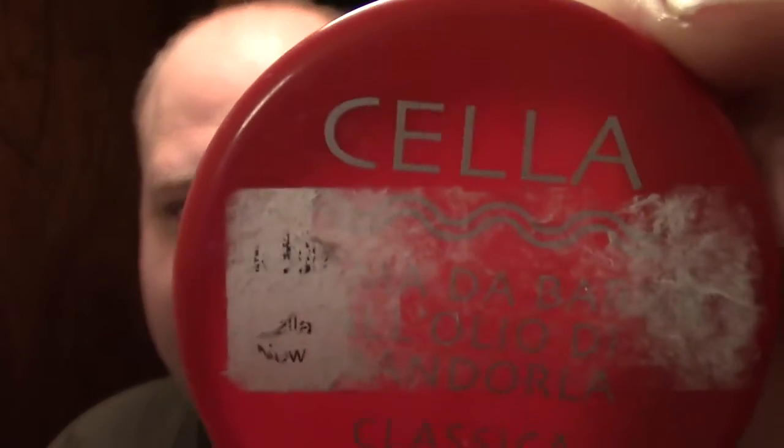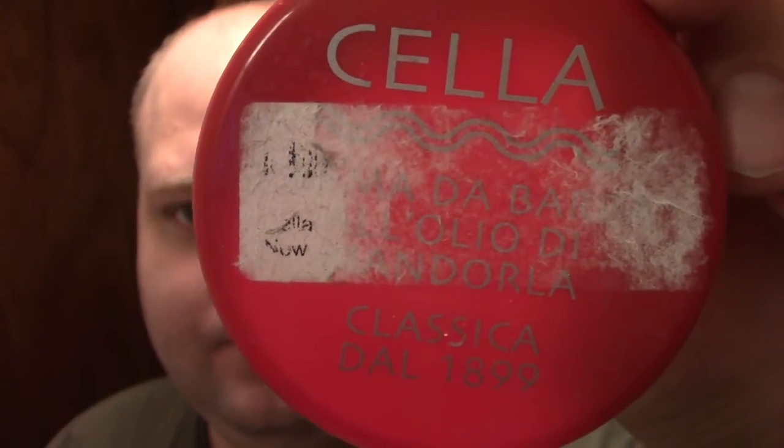Somewhat quick, I guess. I don't know. We'll see how it works out. We're going to use Cella and my Samilgo Omega boar brush.